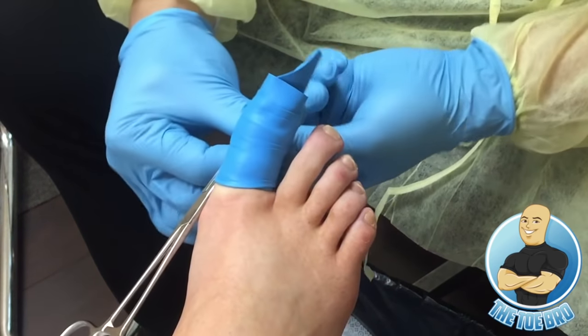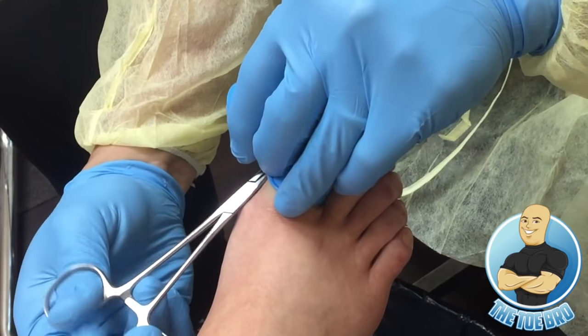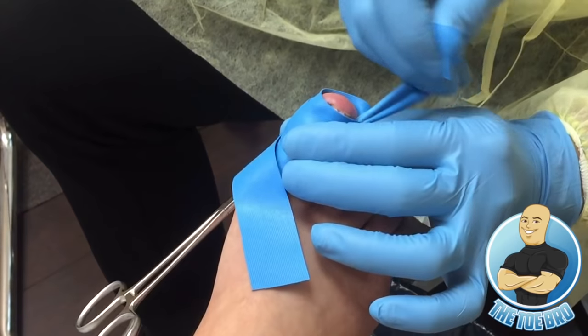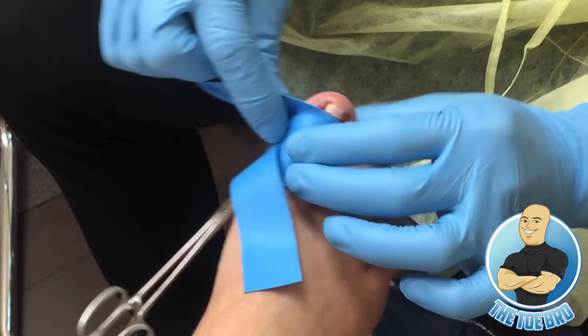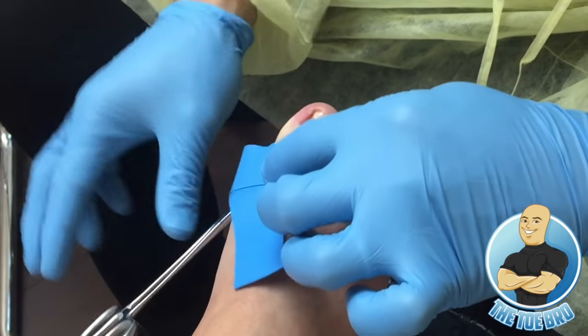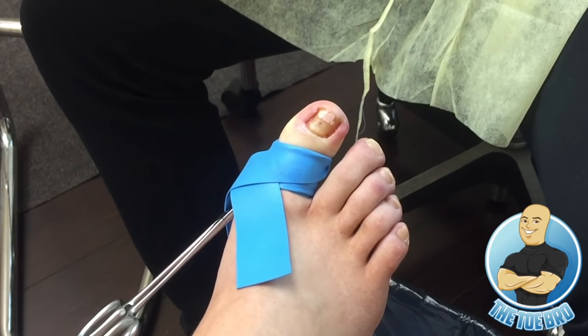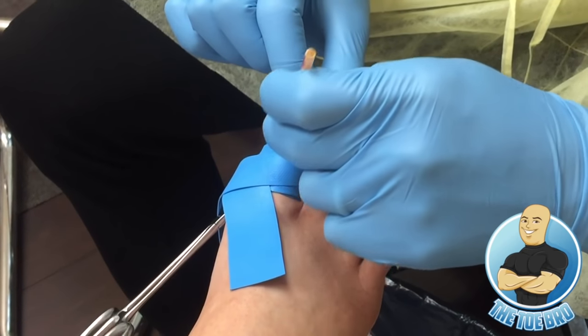The next thing is we need a bloodless field. We are going to be applying an acid once we remove the ingrown toenail to kill the nail matrix. This would stop the nail from ever growing back. If there's too much blood in the area, it will actually dilute the acid and we might not have the reaction that we want. We want it to be very bloodless so the acid does not get diluted.